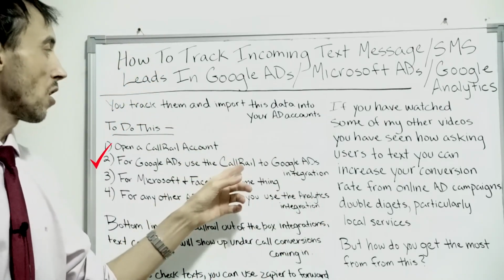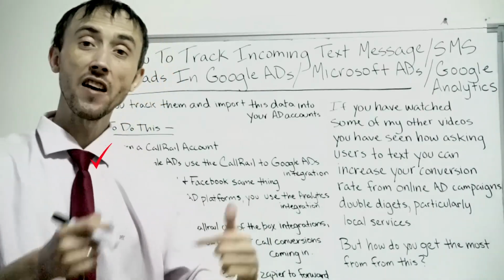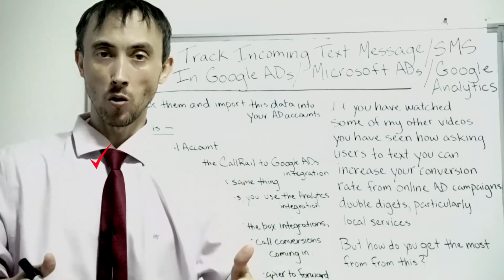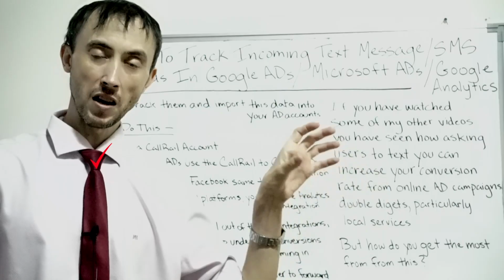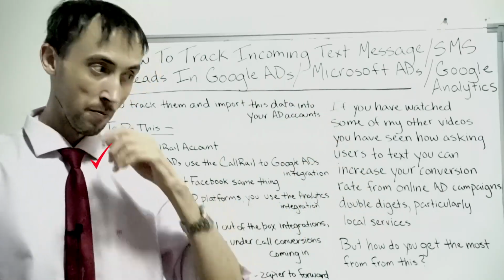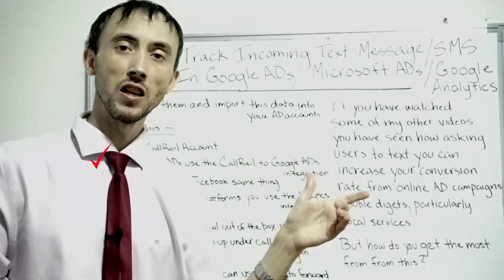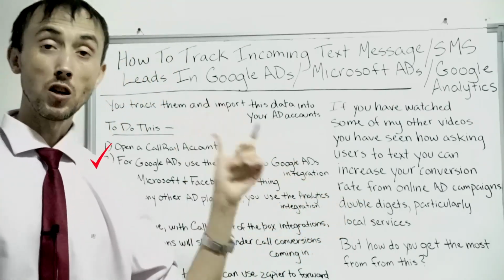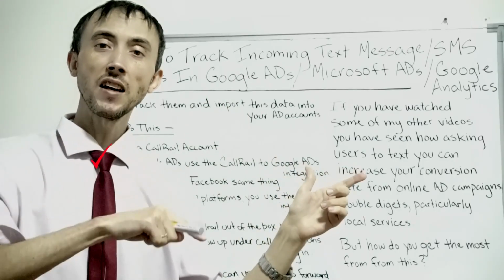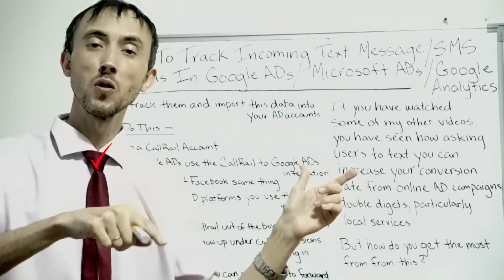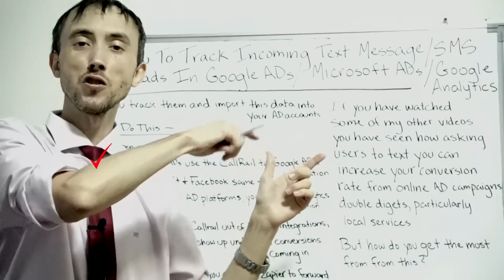The Callrail to Google Ads integration that Callrail provides will track the phone calls you get and the text messaging in the same default goal that's set up. So in other words, if you set up Callrail to track how many people click on your ad from a Google ad, get to your site and call, you can set up the Callrail to Google Ads integration. It'll set up a goal inside your Google Ads account for the phone calls and start tracking them automatically through that. If somebody texts you through the same tracking numbers that Callrail provides in that call tracking pool, or another tracking pool that you set up, it'll trigger a conversion under that same goal.